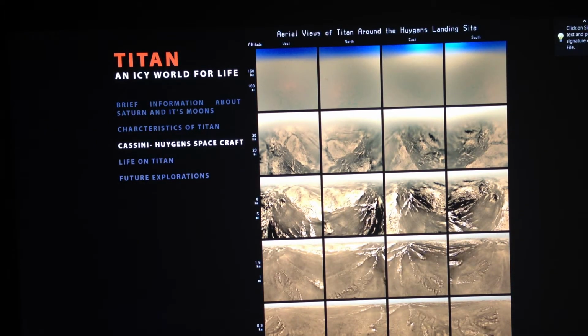In this image, which was also taken by the Cassini-Huygens spacecraft while it was initially descending down to the surface of Titan, at the top layer we see east, west, north, and south as it descends from atmosphere to the ground level. As you can see, from top to bottom, we see the hazy atmosphere that consists of a very thick and dense methane-based atmosphere. And as it descends, we also see the riverbeds and the mountains, which are evidence of liquid-state rivers that are actually happening on Titan.